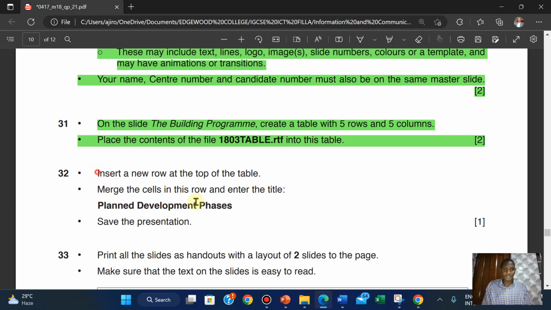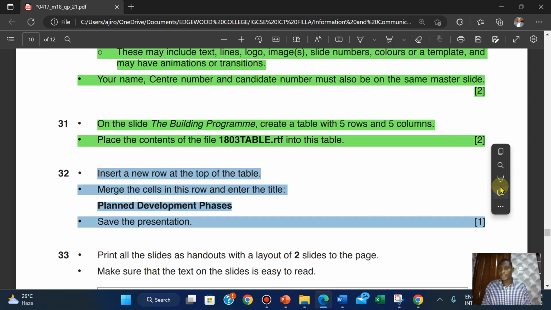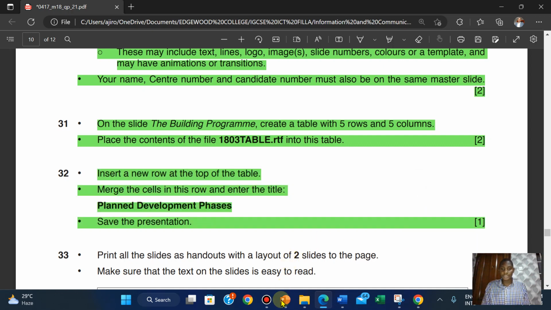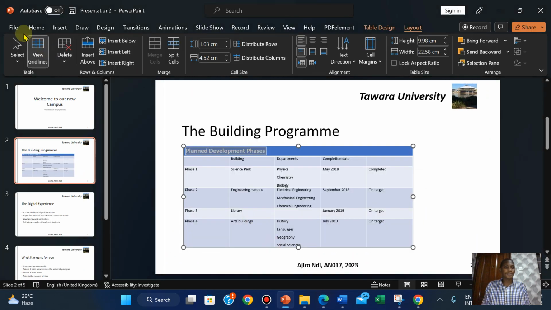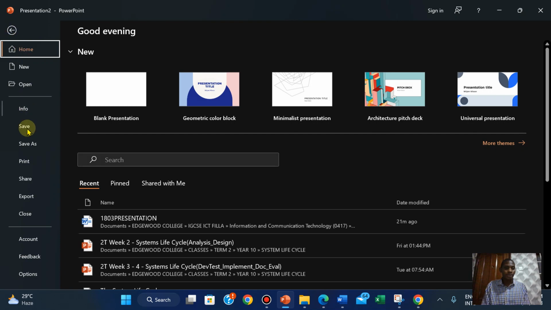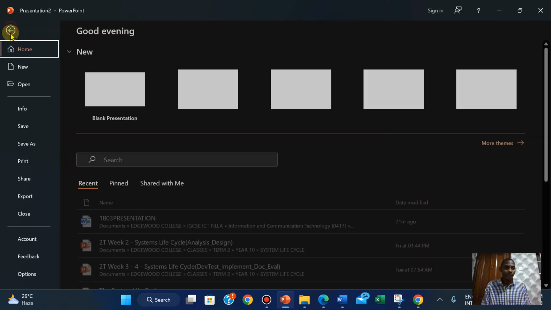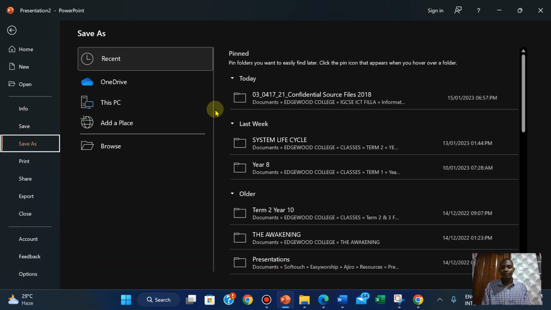Save the presentation. So obviously there is a need to save it as a presentation, so I'll click on file and click save. File, save as. We're going to locate where it is.